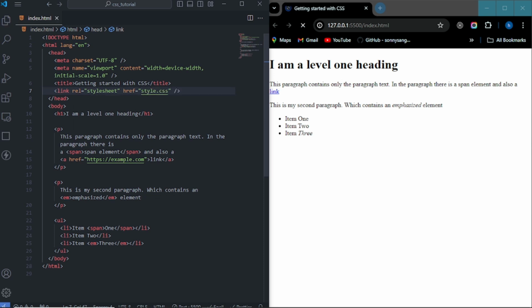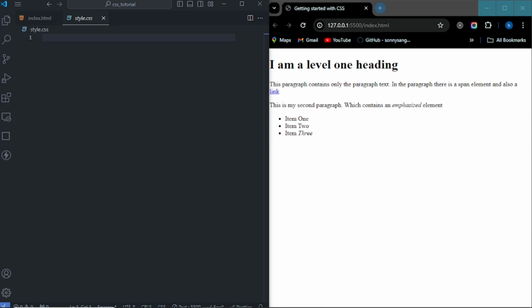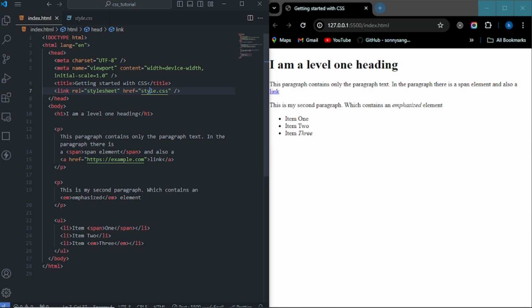We have now linked our CSS in our HTML document. Do you want to see it work? Okay. Let's go to our CSS. But before that, let me explain this link. This link element tells the browser that we have a style sheet using the rel attribute and the location of that style sheet as the value of the href attribute.